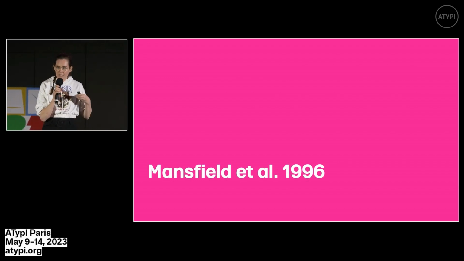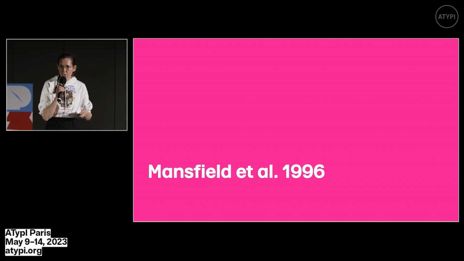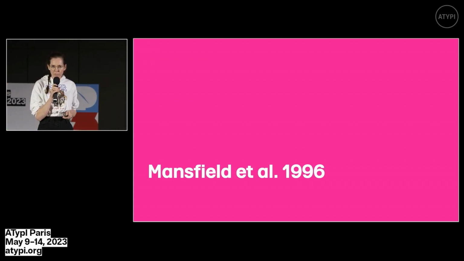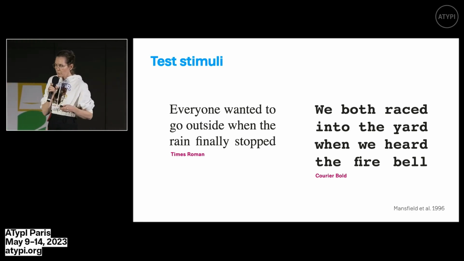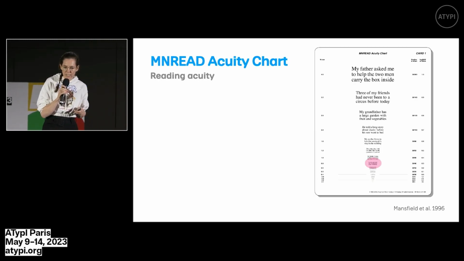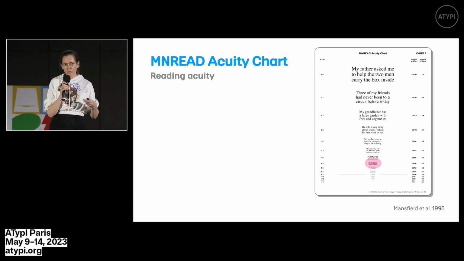Knowing this is important when you think about how to typeset for this reader group, and this was something we were concerned about. But before we talk through our study, I'm going to go through 3 other experiments that have been run before us into similar issues. The first one here is from 1996. The researchers took 2 different typefaces, Times Roman and Courier Bold, and wanted to see which one was most legible for AMD patients. They used the MNREAD acuity chart, which is a very popular chart in the medical world, used to diagnose low vision patients.